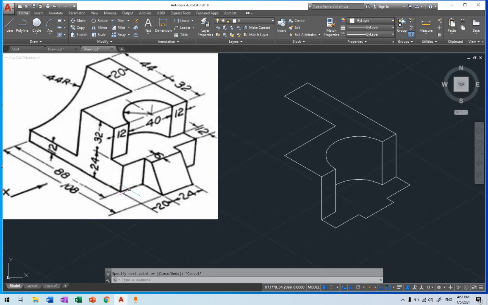So for the bottom, I'll start from this corner here, which is easier. I can come down from there to down. How much? It's 24 given. Then I can go this way. I can come in this manner. How much is this here? We will find it in a bit.